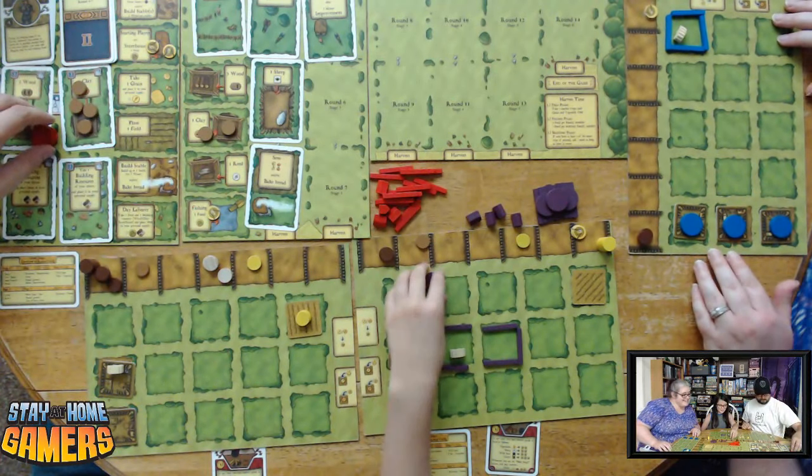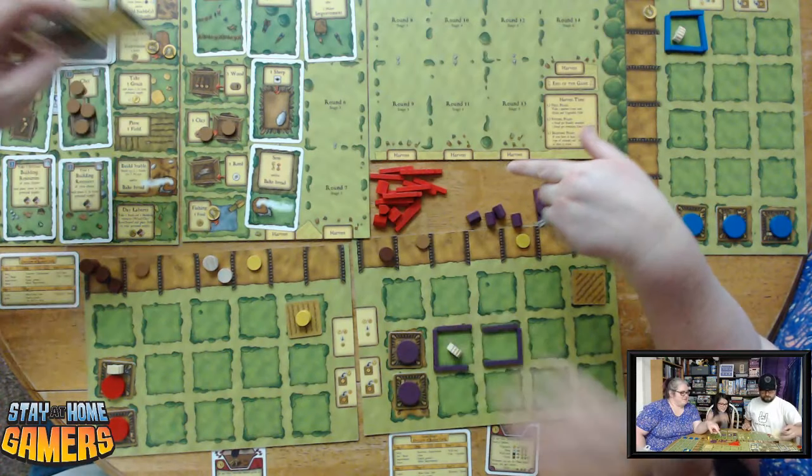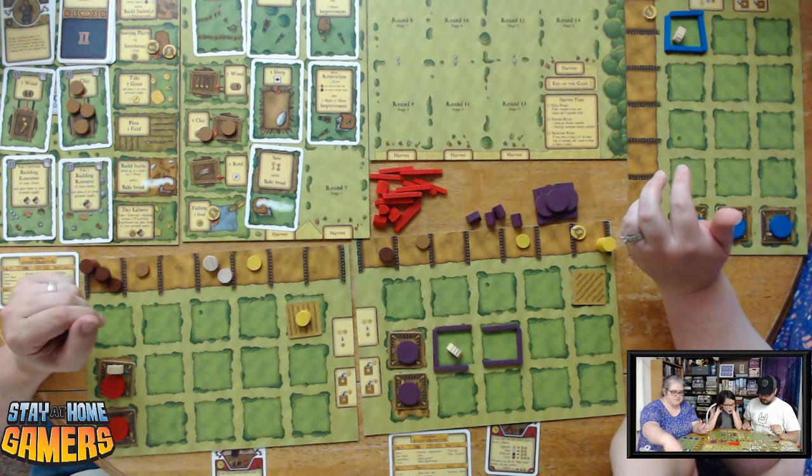And now that means I get an extra. But maybe I can destroy you. No, you can't destroy me. That's not how that works. Renovation. What does that mean? That's where you can upgrade your house to a clay hut or stone house.